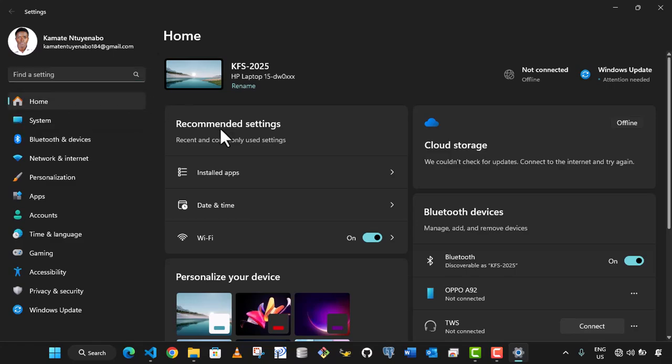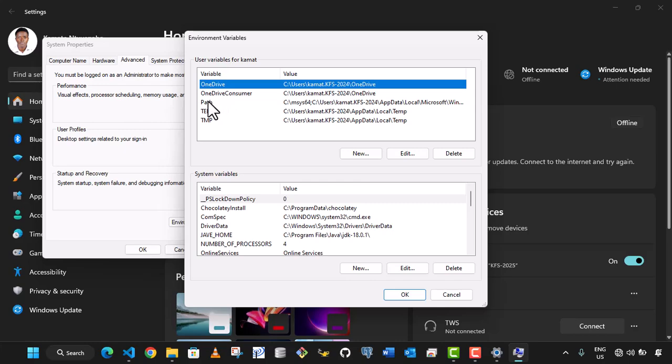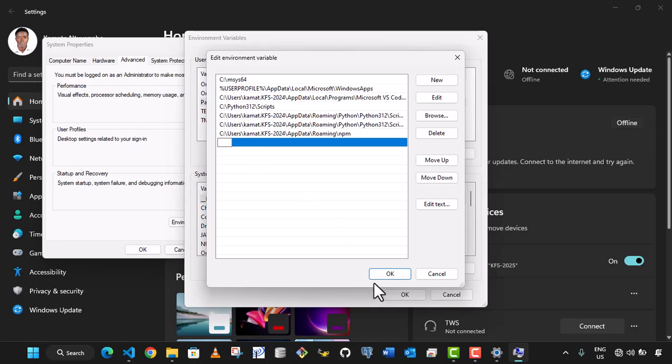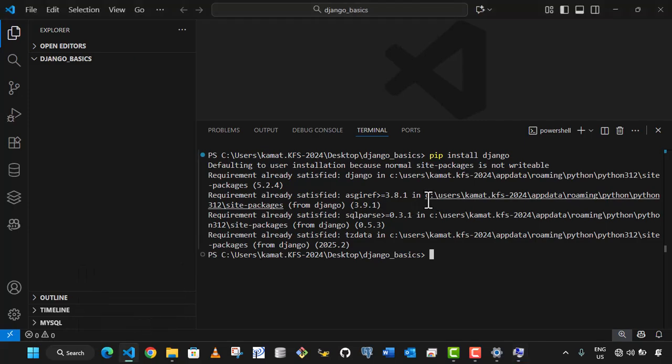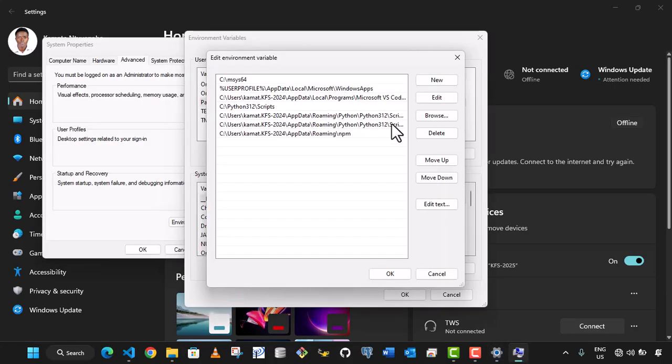Then from there we can choose environment variables here at the bottom. Then we double click on Path. After double clicking on Path, this is where we click on New. We click on New. Then we paste in what we have copied. We paste in the directory that we copied. For example, if mine was in this one here, it is this one which I copy, then it is this one which I paste over here in environment variables. Yeah, I paste it here.